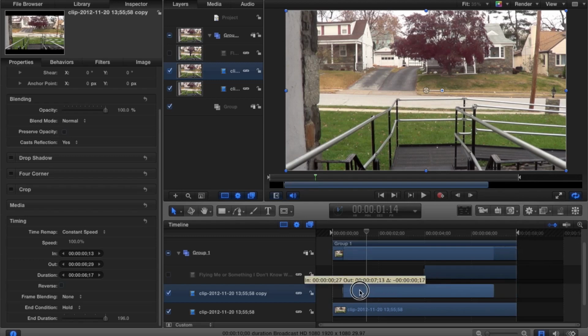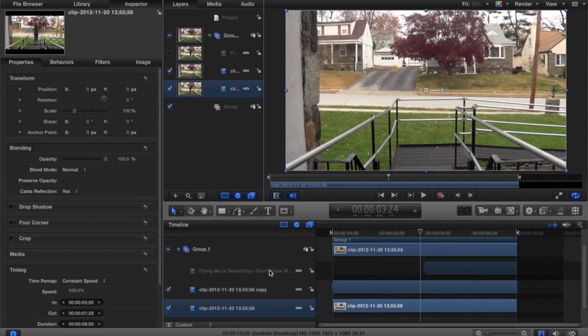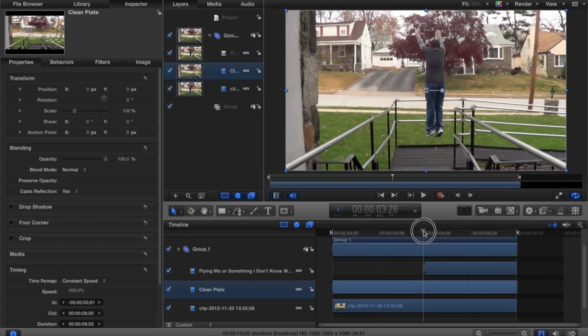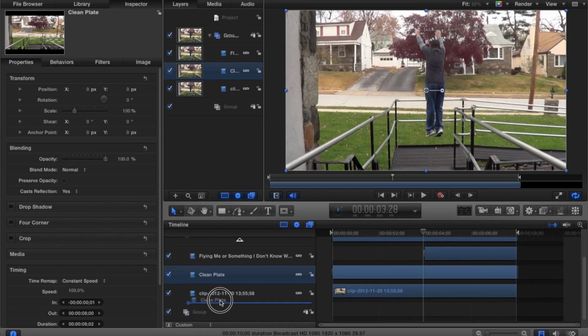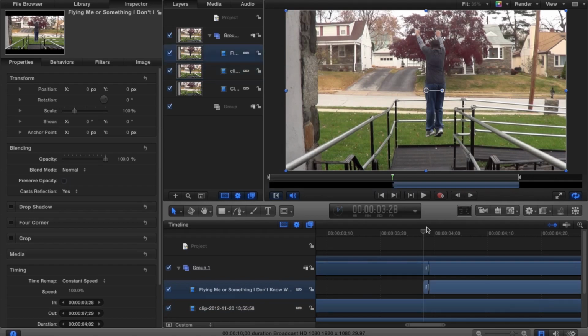Let's actually drag the whole clip to the beginning and make it the entire duration of our play range. Okay, so what you want to do now is, just for organizational purposes, select your new still image and give it a convenient name like Clean Plate. And now you want to reveal your flying me clip, or whatever you decide to call it, and drag it all the way to, oh, I almost forgot something. You want to drag the clean plate to the very bottom of everything. That way it's really a background image. It's behind everything else. That's kind of how background works.